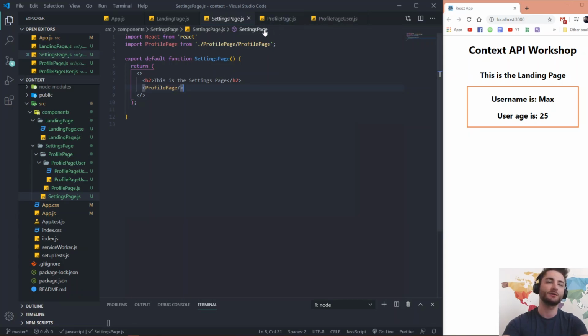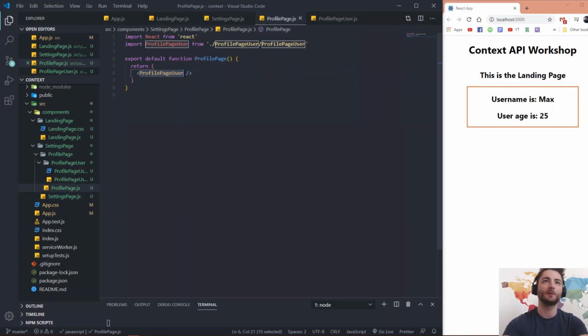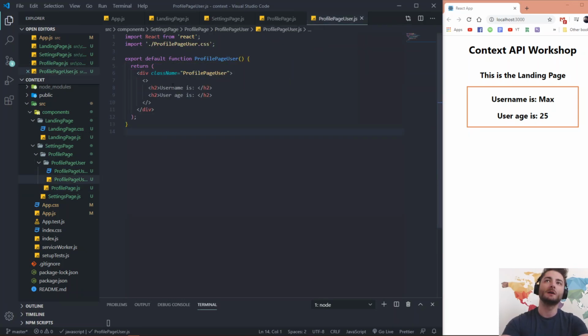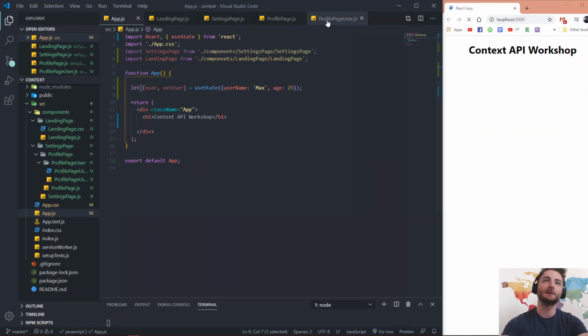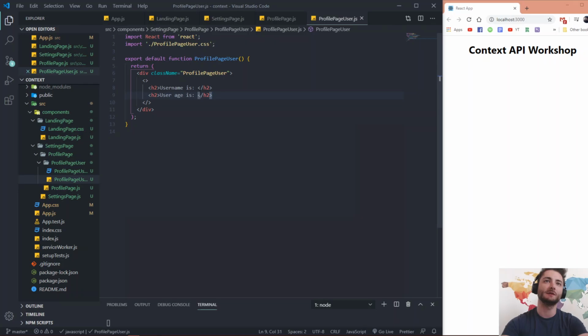Inside the profile page component, we have the profile page user, and inside the profile page user we'll have the same thing rendered. So we have a tree with 3 levels, and we have to pass the same data, but we have to use it in the last component.